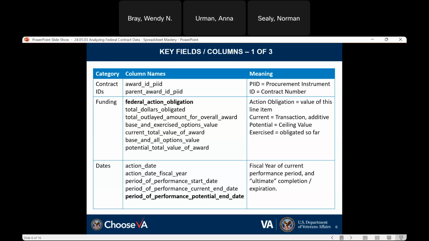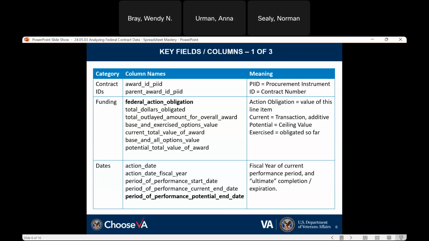So this spreadsheet was from USA Spending, but yeah, we've done trainings on USA Spending and on SAM data. So we'll see the column names, and I'm going to run through, there's 3 pages of this information of the types of data that you may want to look at when you are setting up your spreadsheets, when you're doing market research, when you're trying to figure out who is buying what I sell, who else are they buying it from, how much is government paying, what kind of contract they're using, where's the work done.